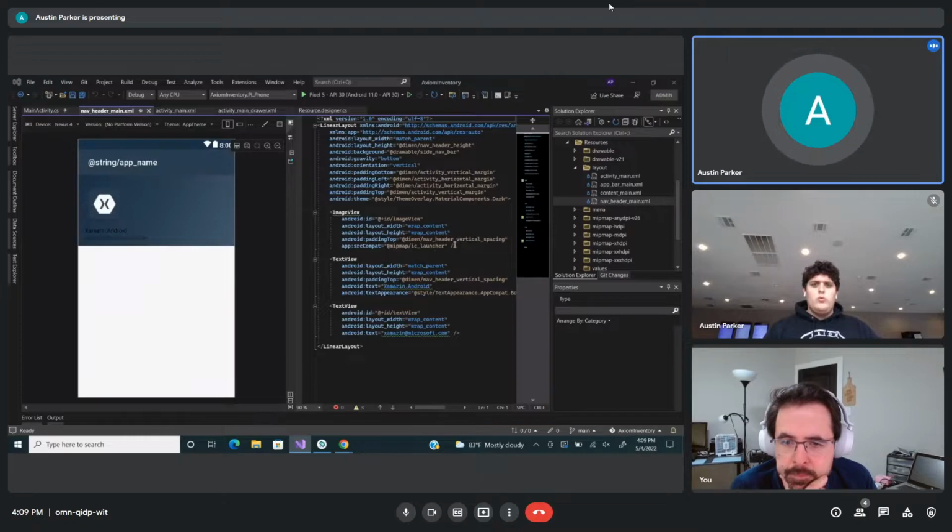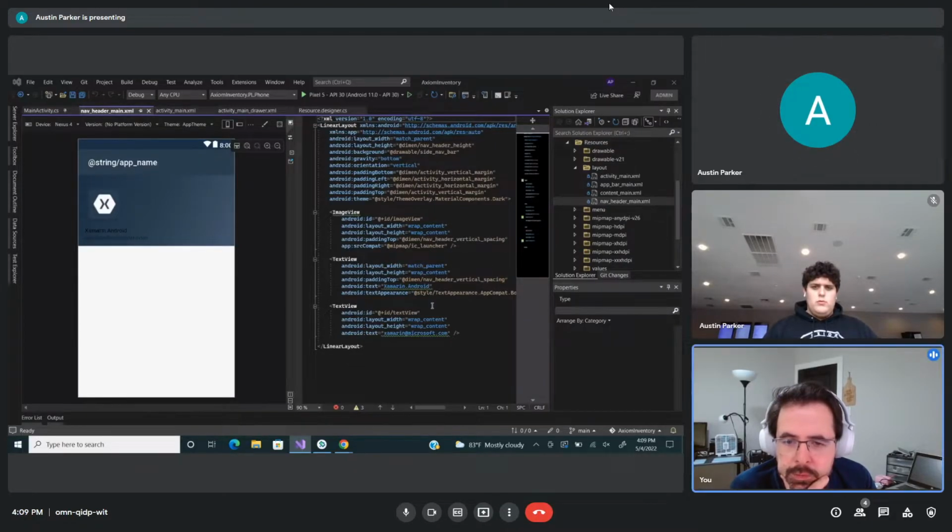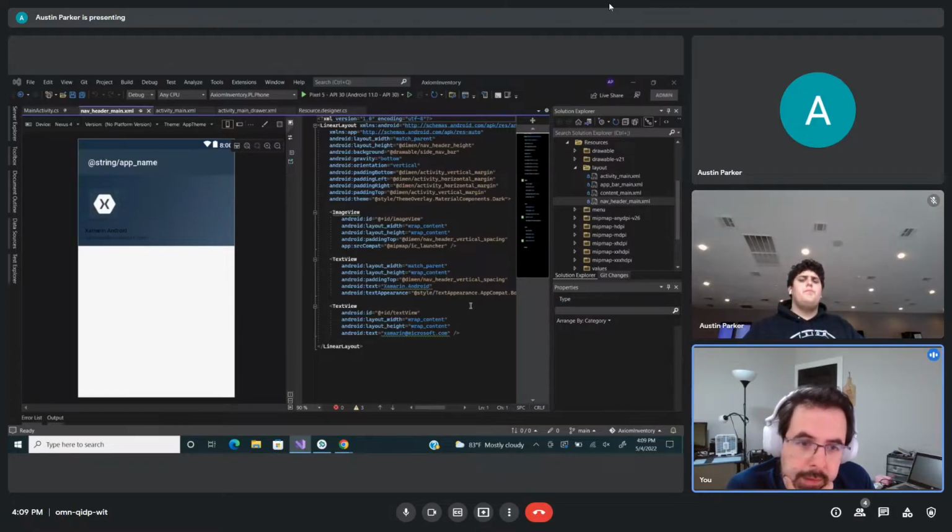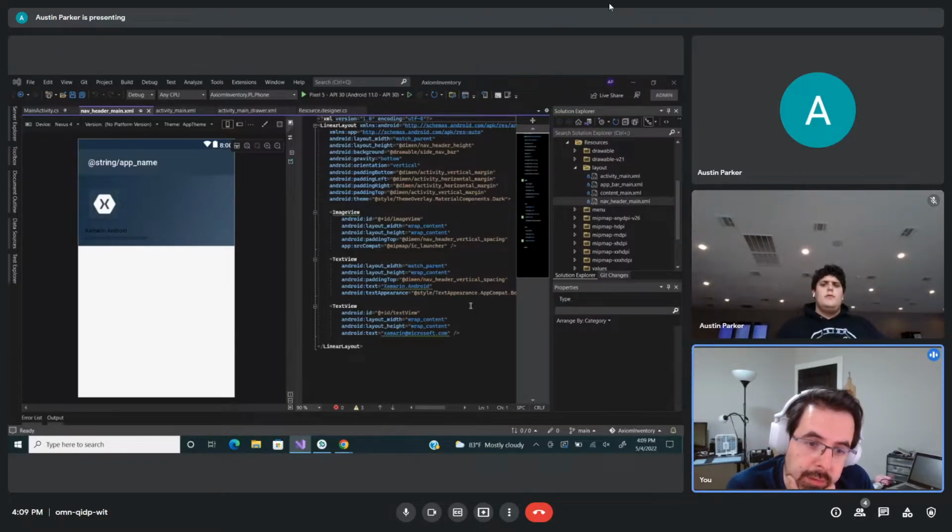Whoa. Oh, shoot. Okay, so that's what it's doing. So that's how this thing is built. It's all these XML files that draw the screen. So what I'm thinking is there is probably one in here for that main menu or that main screen. Go to that activity main, the first one.